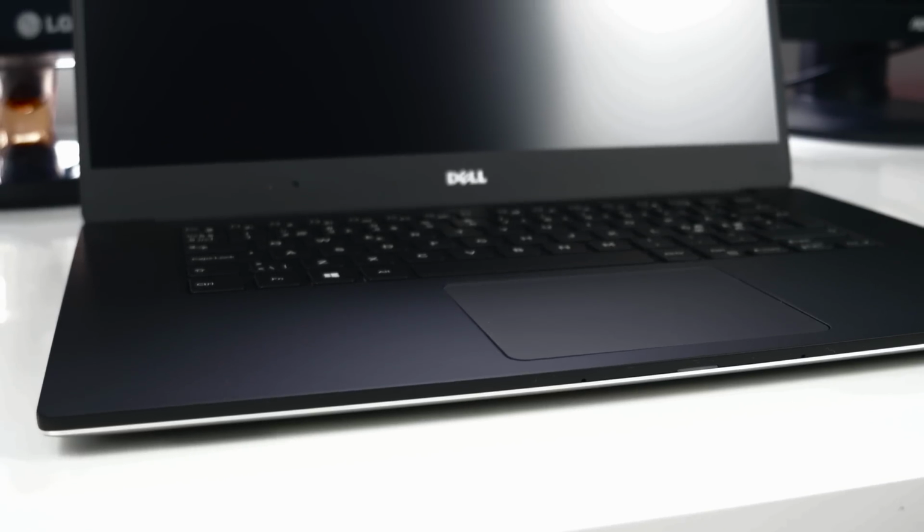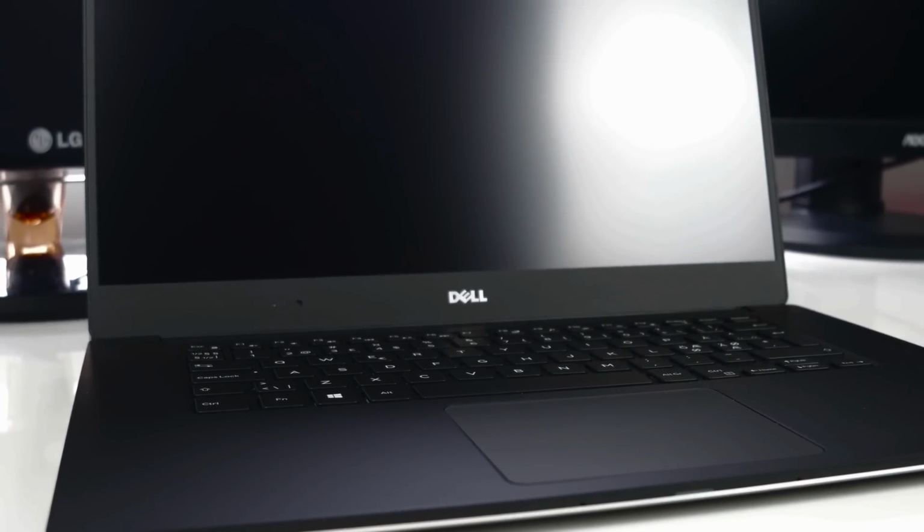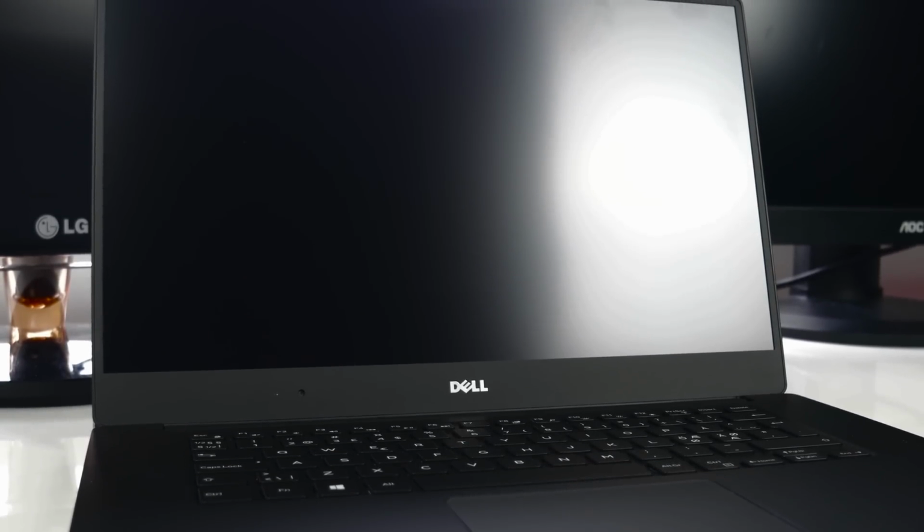Because of what they call the Infinity display technology and the small bezels, it got a 15.6 inches display in a 14-inch footprint. This makes it very small for a 15.6 inches laptop. The Dell XPS 15 is most likely the best built Windows laptop ever made. The build quality is on par with the Macbook Pro or even better, thanks to the premium materials and the slim design. Now let's move on to the keyboard and the trackpad.